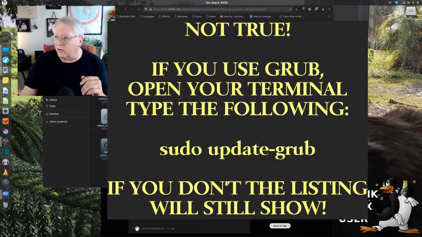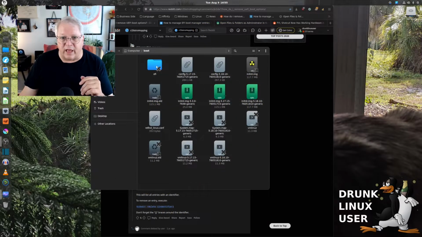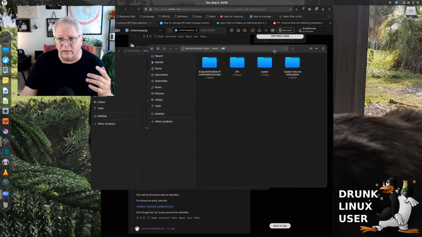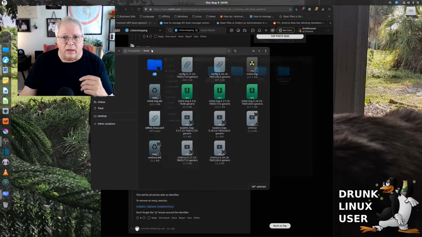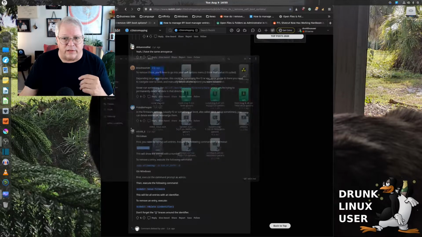So if you couldn't see it before, there's the X. You probably couldn't see it because my big fat face was in the way. But this is the folder that I went into to open as administrator. And again, there we go. Close out of there, close out of there.